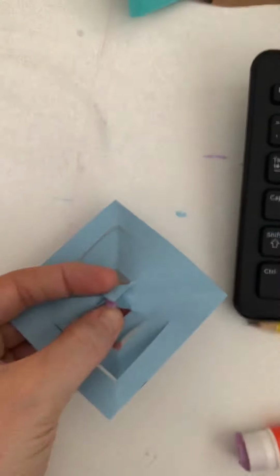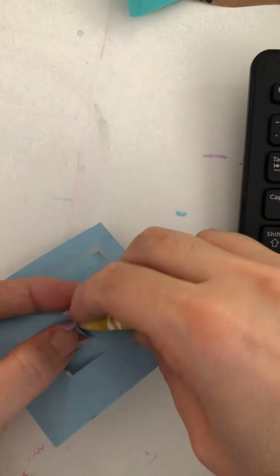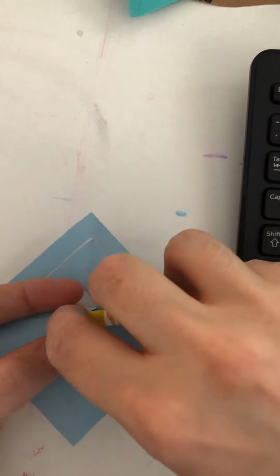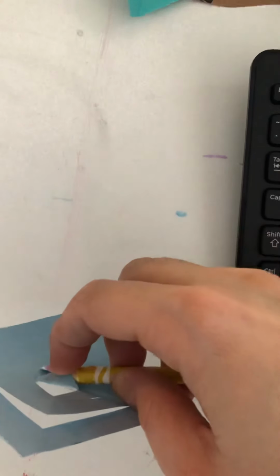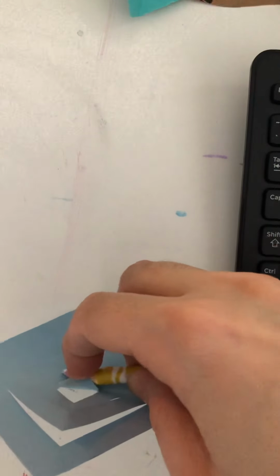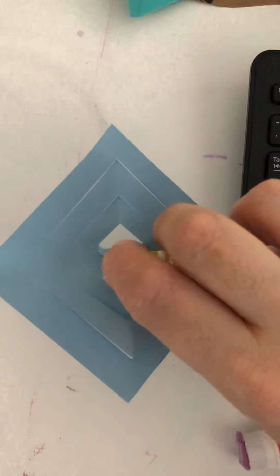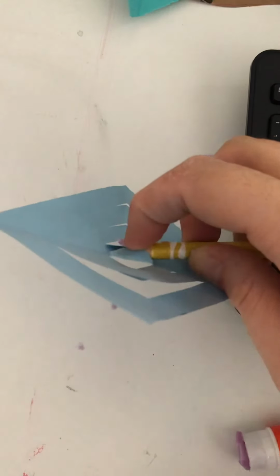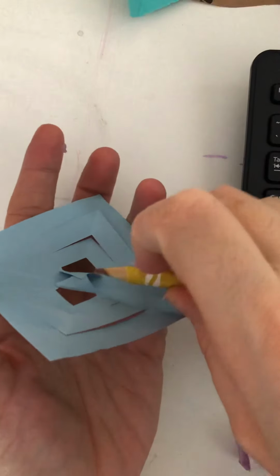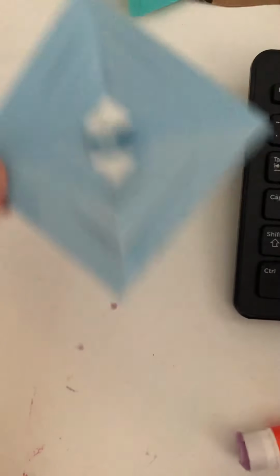So I like to use the pencil because it makes sure that it stays round, and you really just need to get it to connect, and you need to hold it there until it does, okay? That could be until the glue dries, so don't get impatient with it. Don't give up. I know it's tedious, but I promise it will work out, okay? I have one at this stage done. So this one actually looks like it's going to hold, but I do want to let it dry first. So I'm going to move on and use a different example.